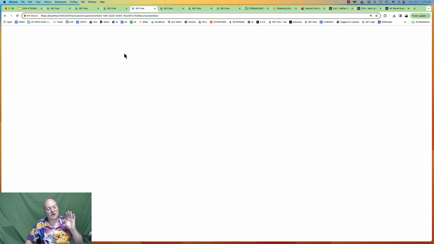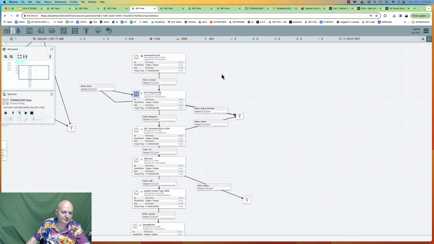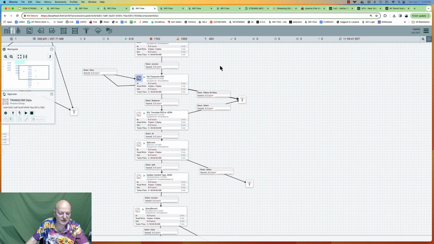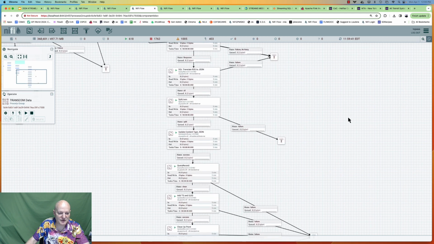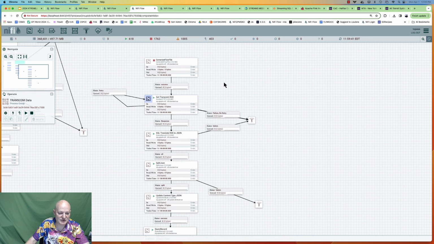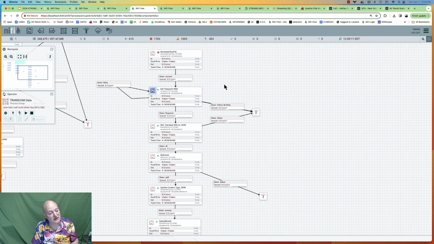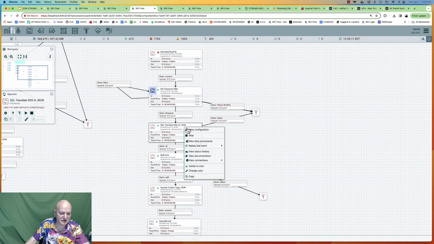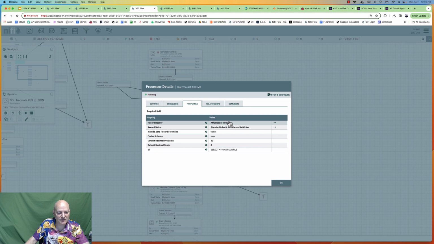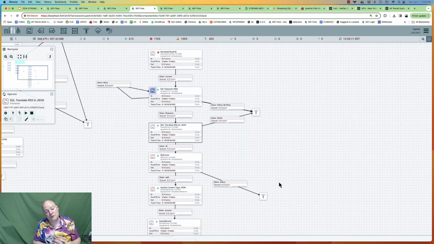We also have other sources of data here. Remember I mentioned that Transcom? This is how we get it. There's an RSS feed. Again, there's so many different sources of this transit data. So here I convert it from XML to JSON. As you see, I don't know what those fields are. Doesn't matter. NiFi figures it out.